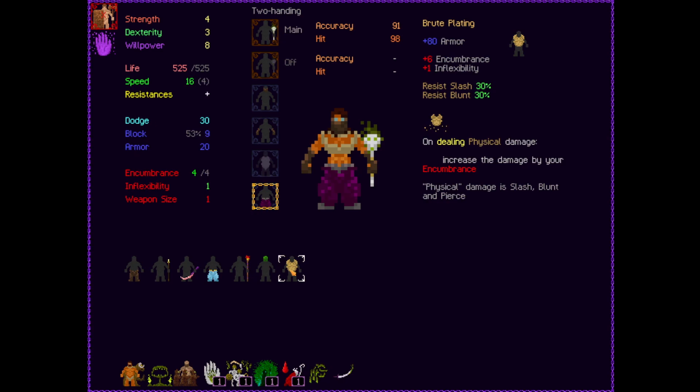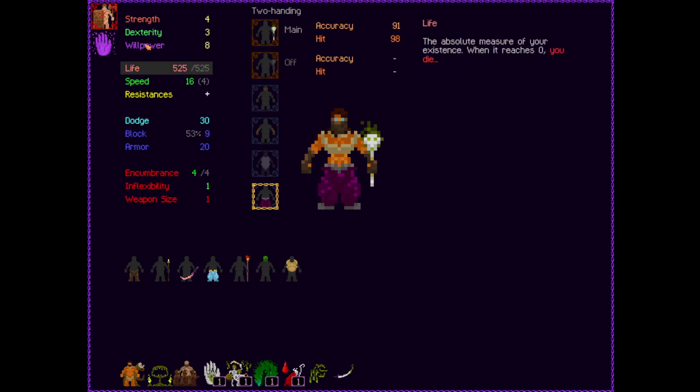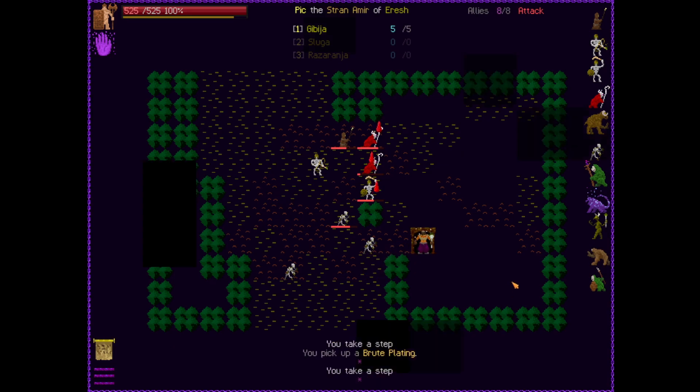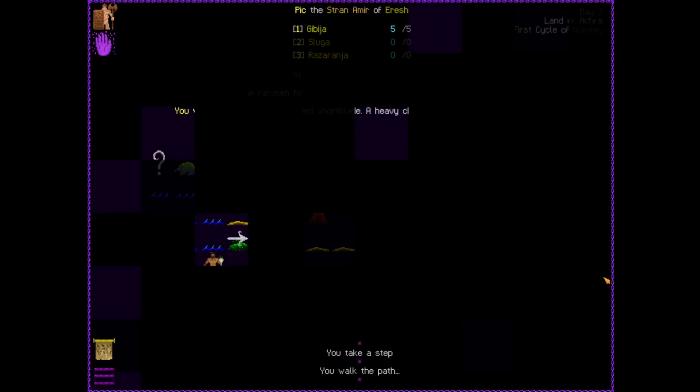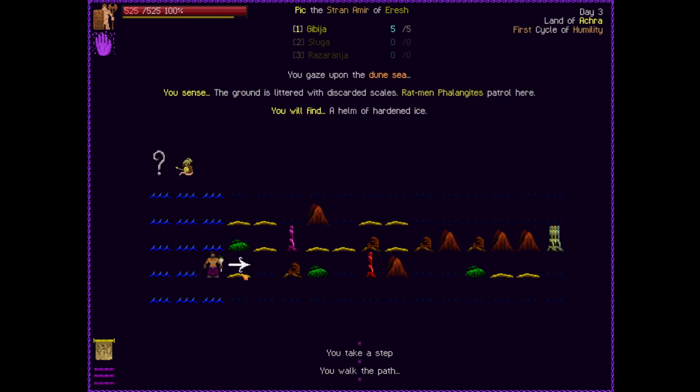And a brute plating, 6 encumbrance on dealing physical damage. Physical damage is slash, blunt, and pierce. Okay, fair. Don't need that, unfortunately. But hey, we got the equipment. Maybe we'll find a place where we can sell that. So, okay, I shouldn't be too afraid to take damage. Now that I deal the bleed, I have to keep that in mind.